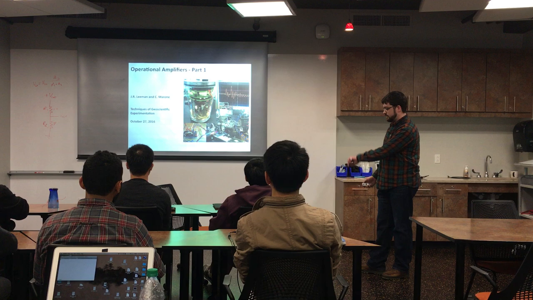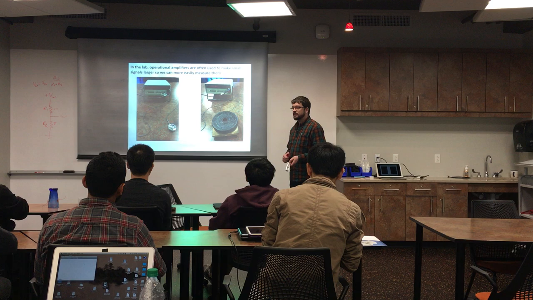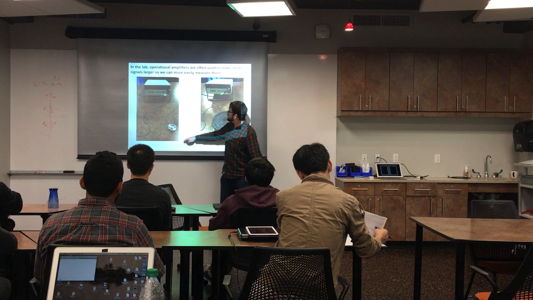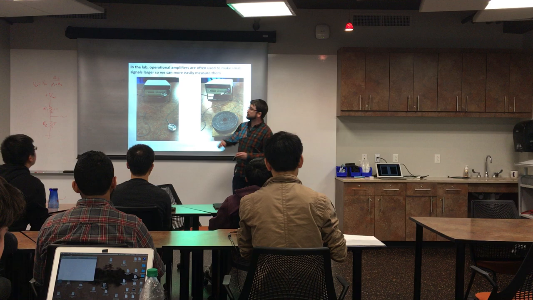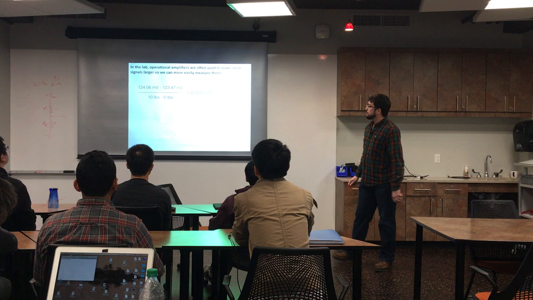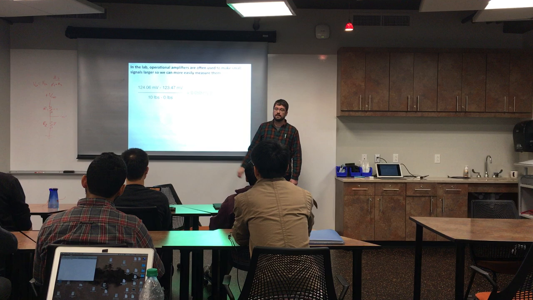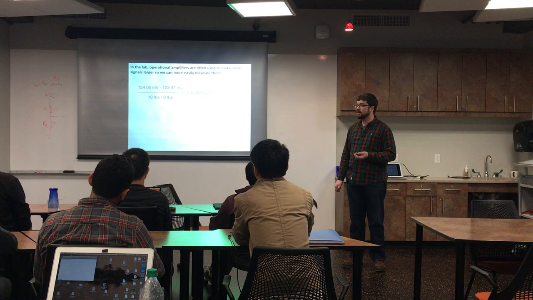So we use amplifiers, and specifically operational amplifiers, in the lab quite a bit. During the calibration activity, I took these pictures right after everybody left. So I've got 10 pounds on the load cell here, and no weight on the load cell there. It's hard to see what the meter reads on this cruddy projector. So we'll go ahead and do the math. The two readings are 124.06 millivolts at 10 pounds and 123.47 millivolts at no pounds, no weight. So that comes out to 0.059 millivolts per pound. So that's 59 microvolts per pound. That's really hard to measure well.